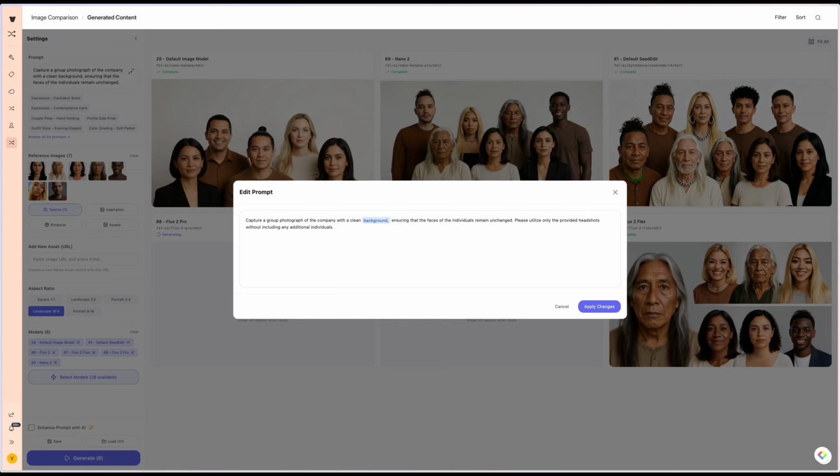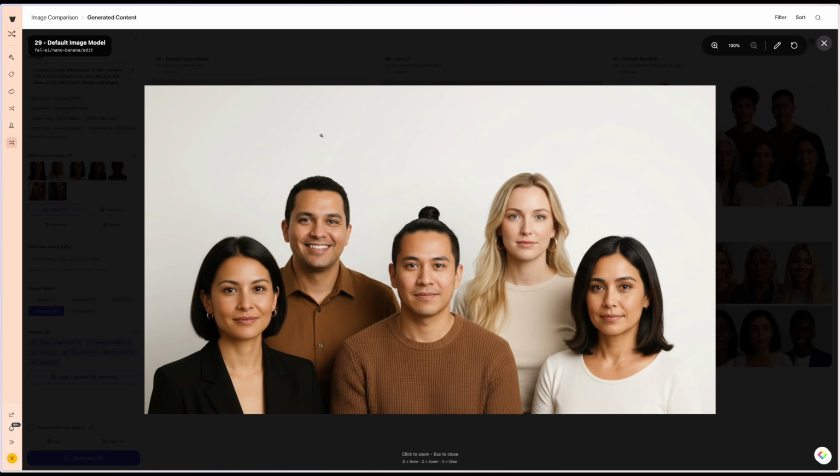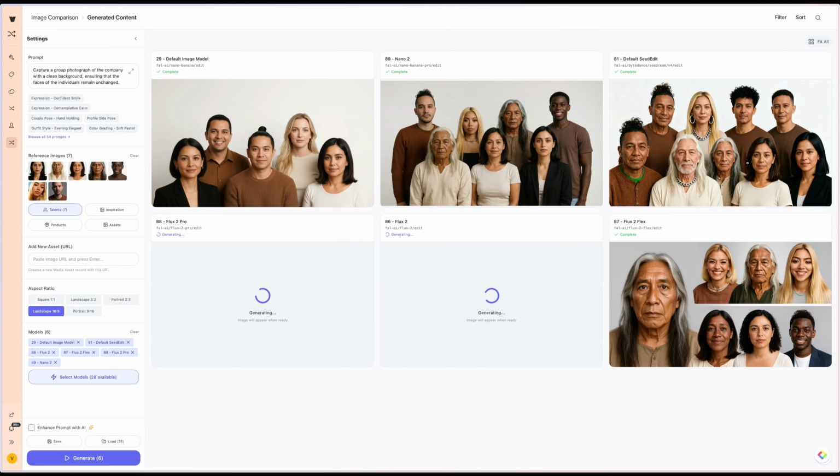Okay, so now I was running this simple prompt. I gave it 7 characters and a very simple prompt. This time I was trying not to confuse the AI, and Nano Banana, what a fantastic job here. Every character very accurate. And Nano Banana 1 in comparison, it's a day and night difference. No character remained the same, and I would say Seedream edit also fell apart.